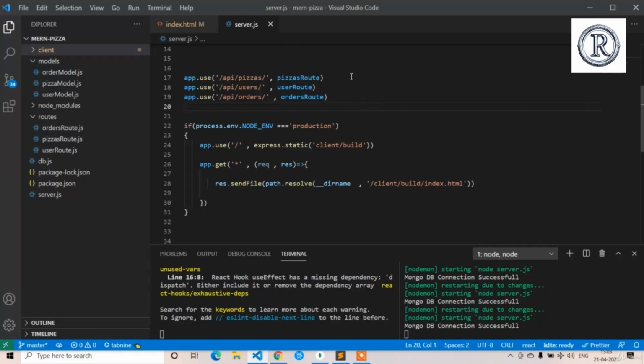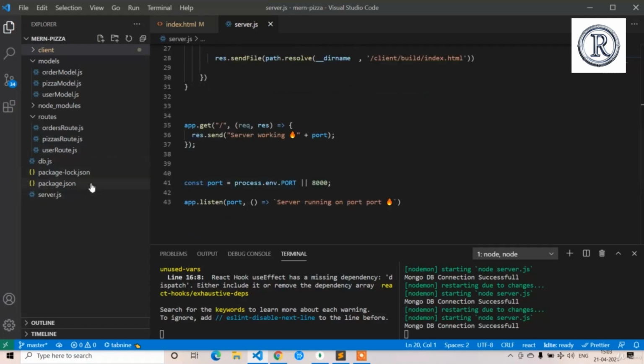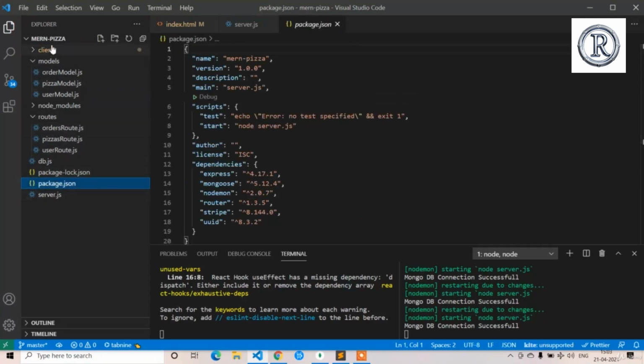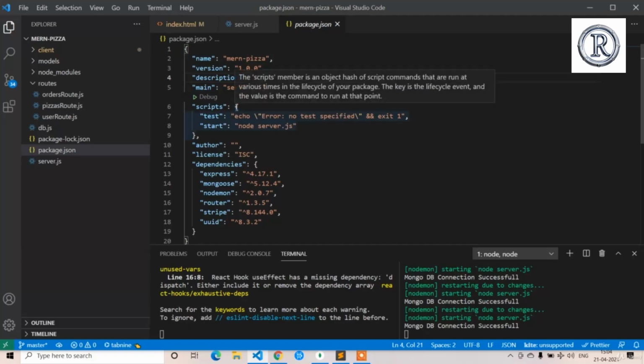So now we need to edit some details in the package.json also. So here, this is the package.json. It's not the client package.json, it is the server package.json, because here you can see the client is already closed. So in the server package.json, we have to write some code. Here you can see these are the scripts. Whenever the application is executing in the production environment, first it will check the scripts in the package.json. So according to the scripts only, the production server will execute our application.